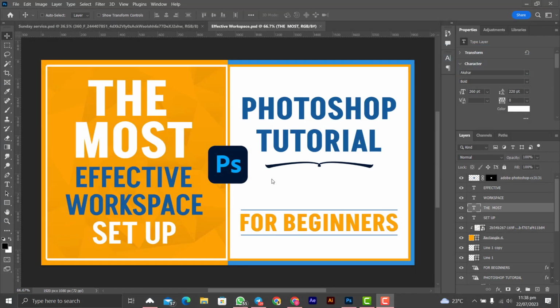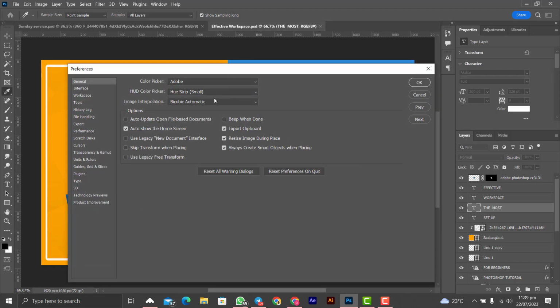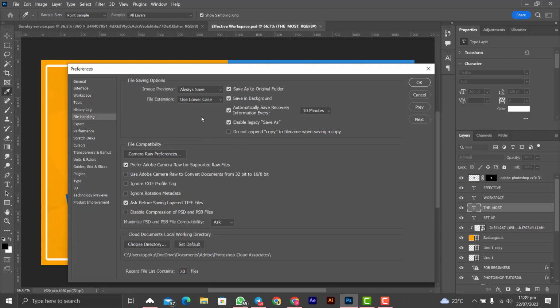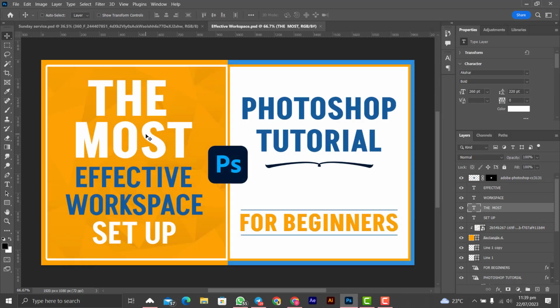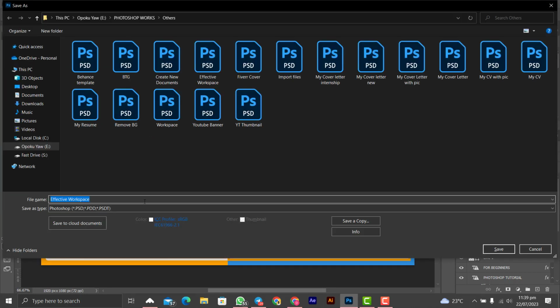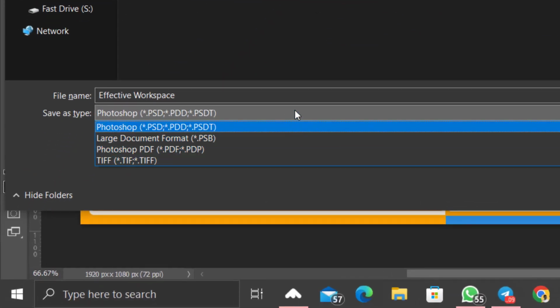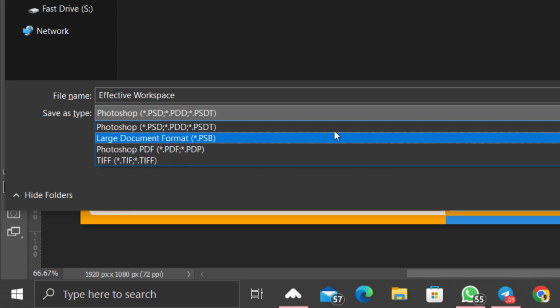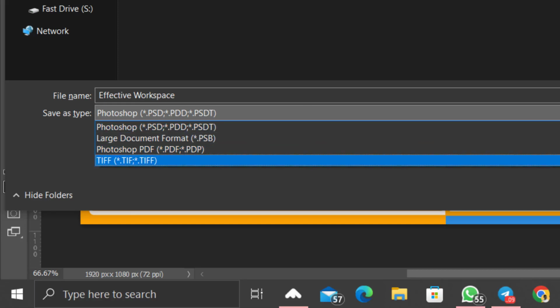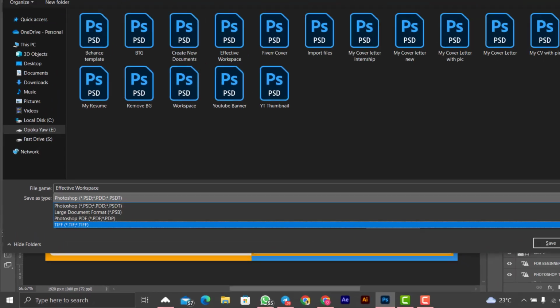Someone may wonder why we go and enable the save as button, so let me demonstrate something for you to see. Let's go to the preferences again, Ctrl K, and then this time we go to file handling, and we are not going to make sure it's checked, we are going to uncheck it, and we press OK. Then we try to save this file, so Ctrl Shift S, and we press on the Photoshop PSD. As you can see, all the file formats didn't show, all the extensions didn't show. So this is the reason why we make sure that that option is checked. So let me check it again for you to see.